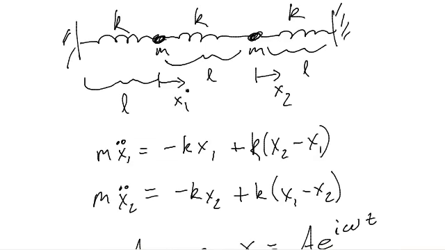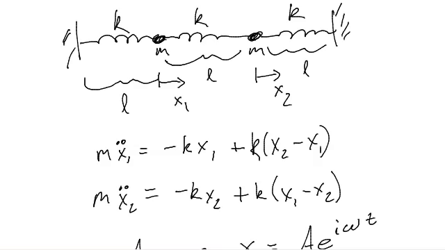So if x1 or x2 were to move a little bit, what force would x1 feel? Well, if it stretches this spring a little bit, it'll be pulled back by that spring. The two coordinates conspire together to either stretch or compress this spring, and since that spring is also connected to that mass, it'll feel an additional force. A similar analysis can be made for the second mass. So here are our equations of motion.